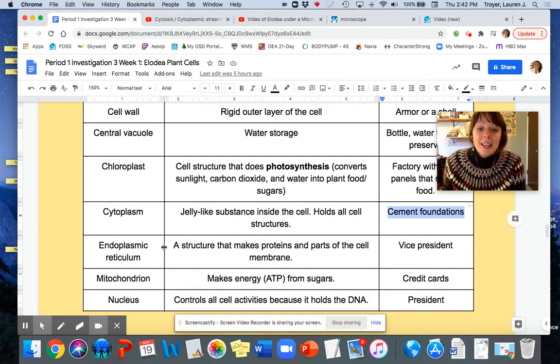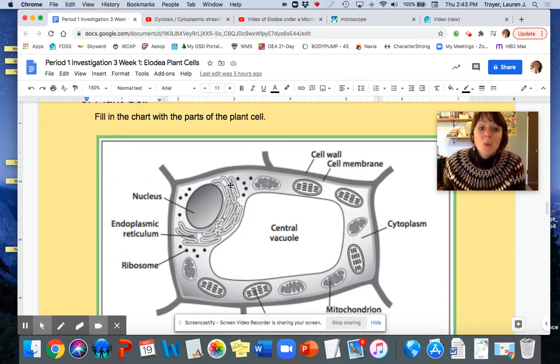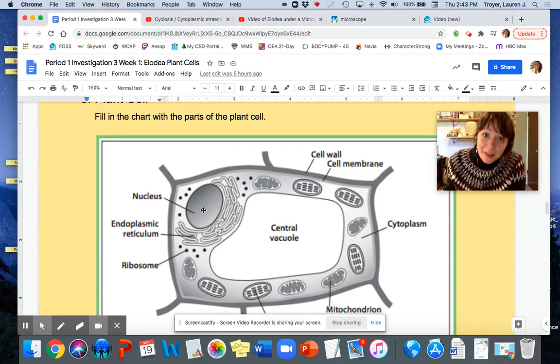All right, the next thing, this got kind of funny because we were talking about what the endoplasmic reticulum looks like. And we said, whoa, it looks like spaghetti. And then someone brought up the fact that the nucleus is like a giant meatball, and now I can't unsee it. So we've got spaghetti and meatballs, but what are they actually doing for the cell? Well, the meatball, the nucleus, is like the brain of the cell. It actually contains the DNA.